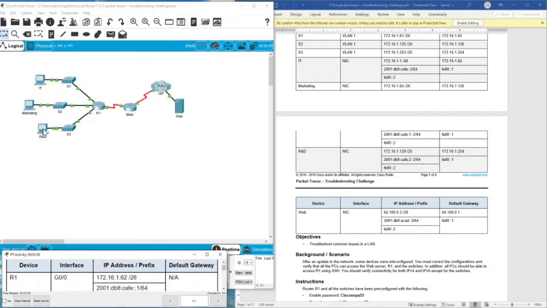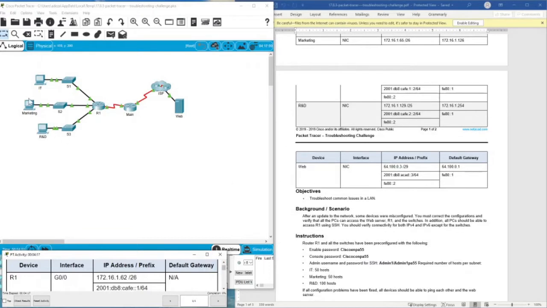If only one PC has a problem, I think it's much better to start from the PC itself. But if the whole network suffers from a lack of services, you start from R1. In this scenario, I will start from the PCs, then move to the switches, and then troubleshoot the router.